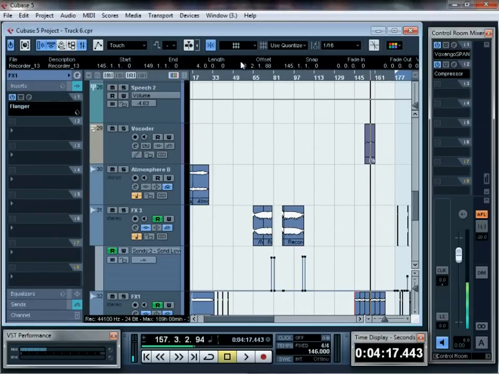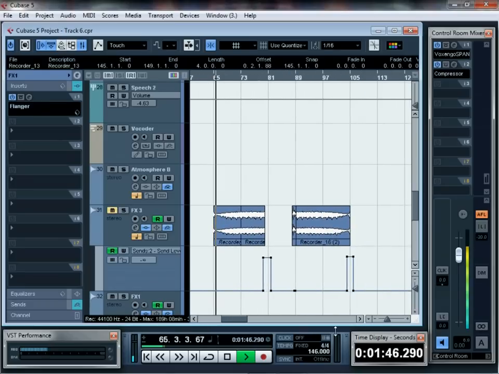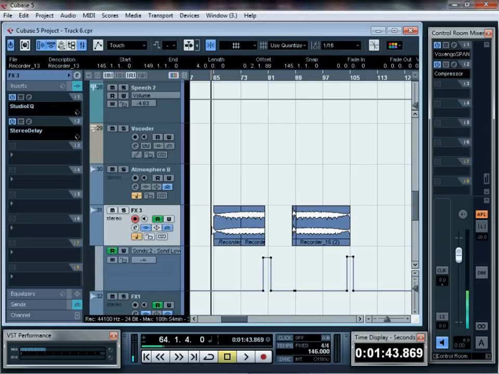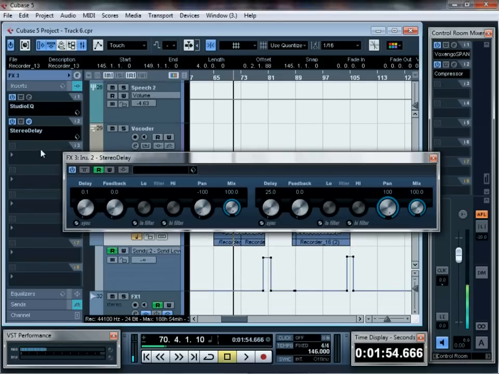I added a new effect for this part. This part was a bit empty. As you can see, it was a bit empty. So what I've done is I've added a Monologue here. And I've got to go through this with you. It's got that technique we talked about, stereo delay, creating stereo separation here.